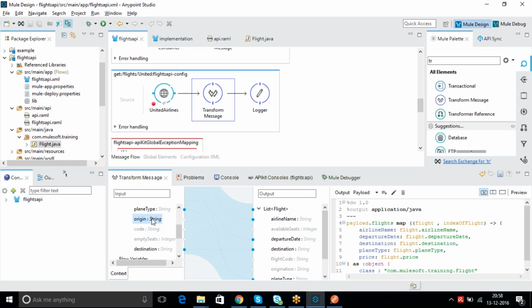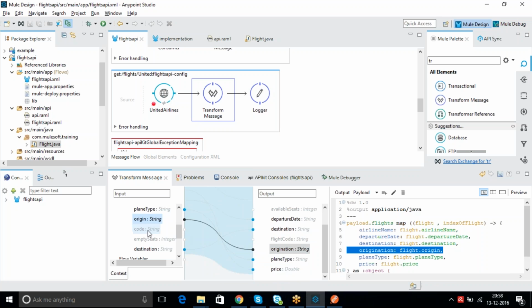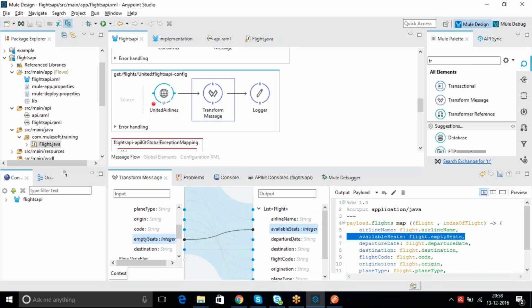So origin goes to origination. Code should be flight code. Empty seats, available seats. Right? It is done.